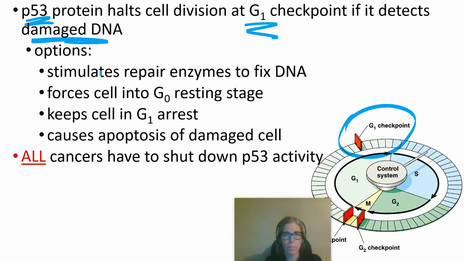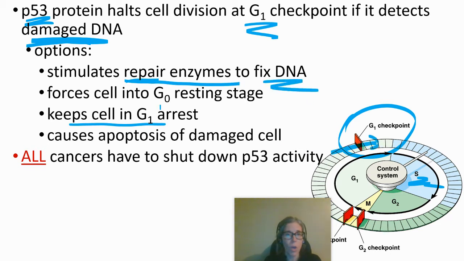But if there's a problem in DNA and it notices some damaged DNA, it's a good idea to stop the cell before you go into synthesis and copy your DNA. So when P53 stops cell division, if there's only some damaged DNA, it just might slow it down, keep the cell in G1 for a bit, slow it down enough, activate the repair enzymes, and fix DNA. Then you can go ahead and go right through your checkpoint. Or it might just force the cell out to G0 or just to stay in G1. If there's a lot of damaged DNA, maybe apoptosis will be caused.